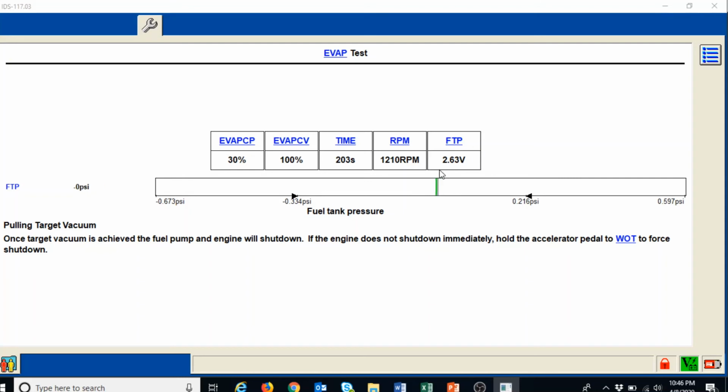You can actually watch the voltage over here too. We can watch the voltage change on the fuel tank pressure sensor. So this is a sensor that's kind of like a MAP sensor type sensor. It's sensing pressure. It's waiting for a change. And as the vacuum is being pulled, you notice the number here starts to drop. The voltage number is changing. Okay, so again, as this gets commanded at a higher rate, we see that drops fairly quickly.